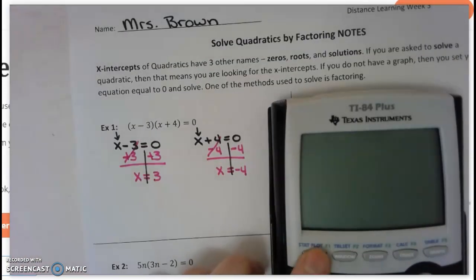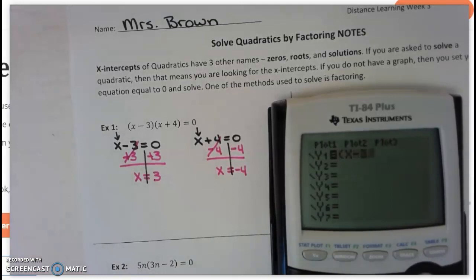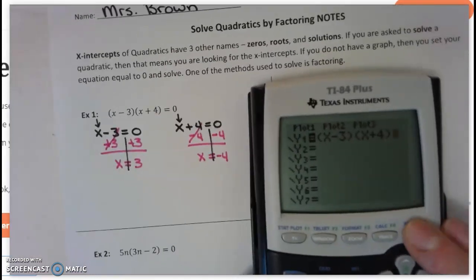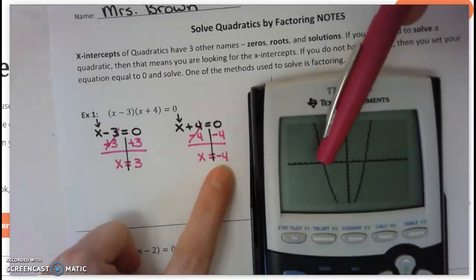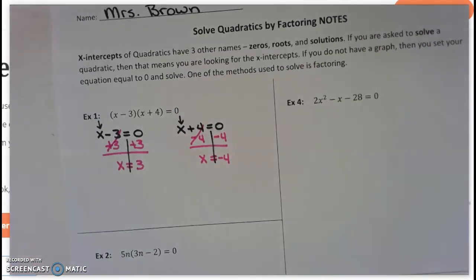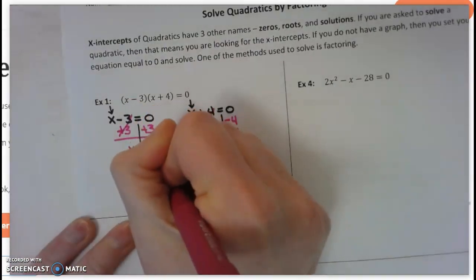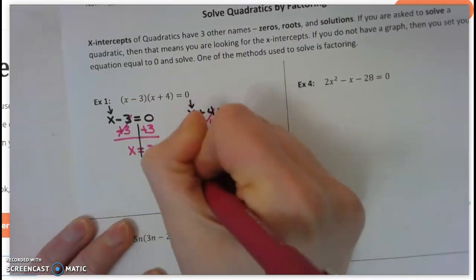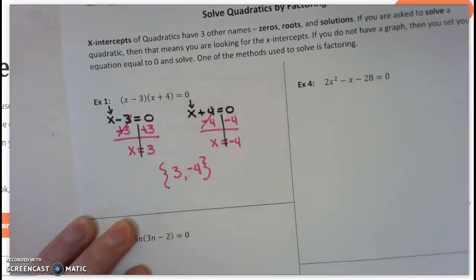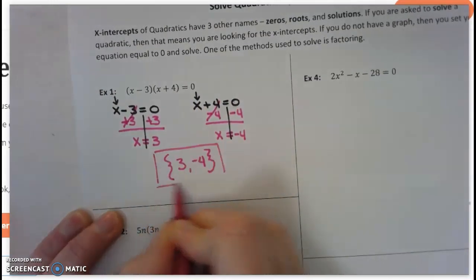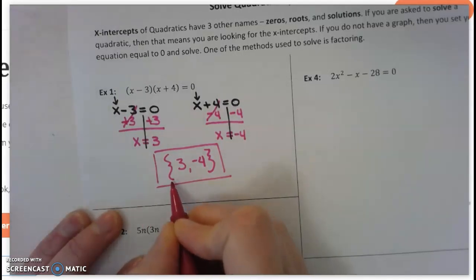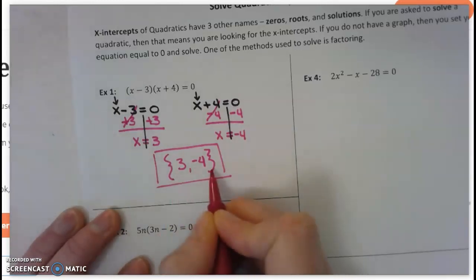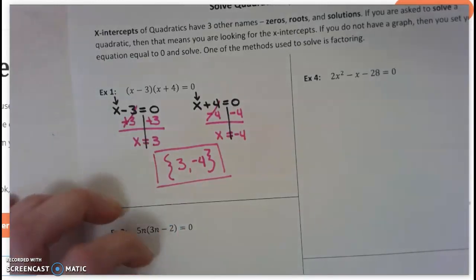So I'm going to come over here, because you can check your answer in your calculator, and do x minus 3 times x plus 4. Hit my graph button, and I can see we're crossing at positive 3 and negative 4. So the way that I want you to write your answers is like this. You're going to put one of these little brackets, put your answers, and then close the brackets. One thing I really want you to understand is that the squiggly lines are not the same thing as a set of parentheses, okay? When they give you squiggly lines, this is not an ordered pair, an x and a y value. These are both x-intercepts, so this is a list of our solutions.